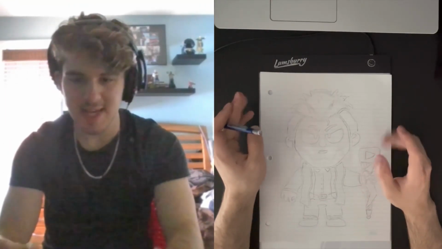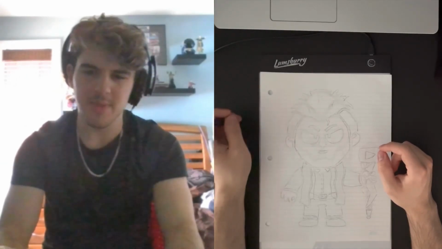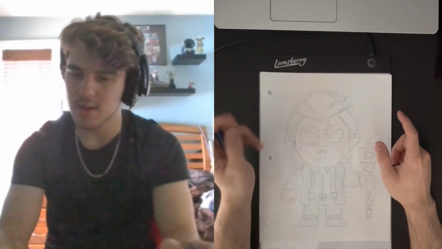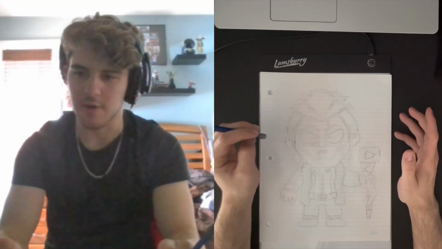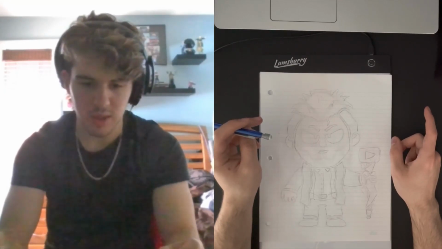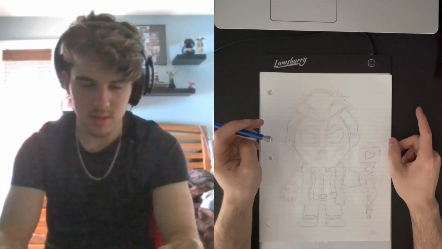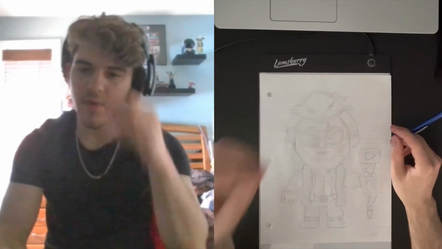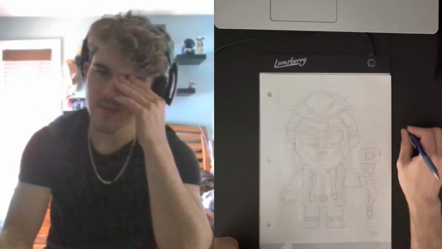The jacket, I kind of want to make black too, but... See, if I make it blue, it's going to throw everything off. I think maybe I make it red with... What if I made the jacket white? No, white's not really Byron's color.